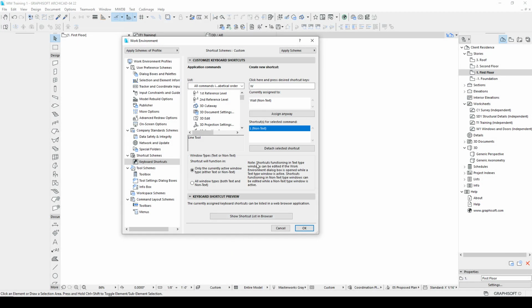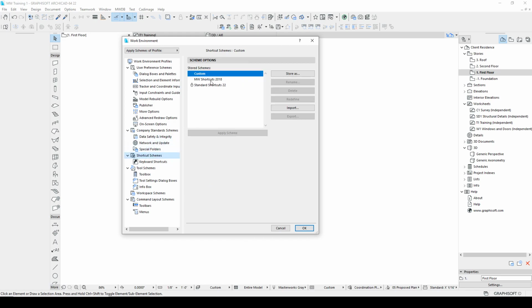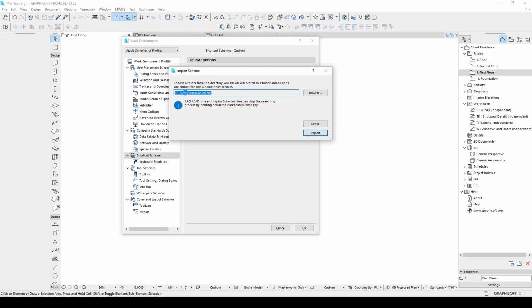We'll get to some specific keys shortly. But in the meantime, I want to show you how to import these. There's one up here on the tree, shortcut schemes, and we can import, and we can hit the import button. And then we have to go to a particular directory, which is a little strange. Instead of selecting a file, we actually select a folder. And because of that, it's important to put your shortcut file into a shortcut folder, or you will not be able to find it. So that's something that is easy to stumble on.